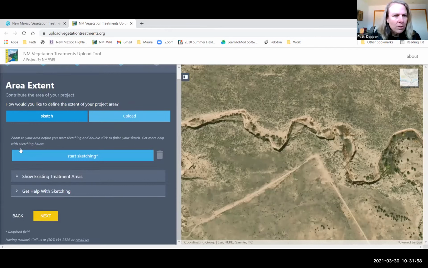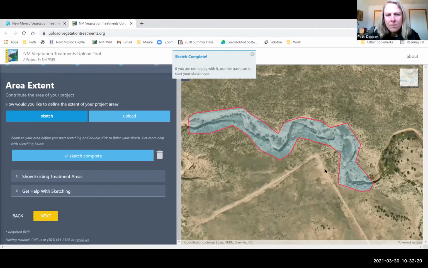So I'm going to start sketching and you simply click the left mouse to add points, and then double click to finish your polygon. If you don't like that polygon, you can hit the trash button and start over.